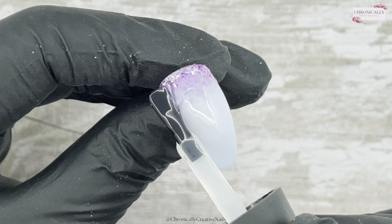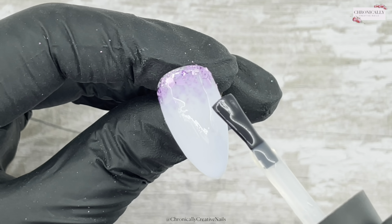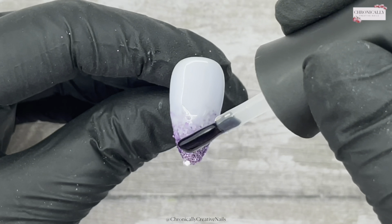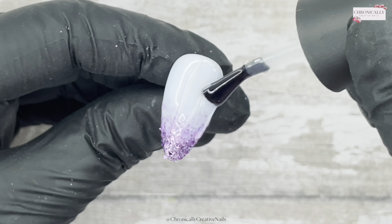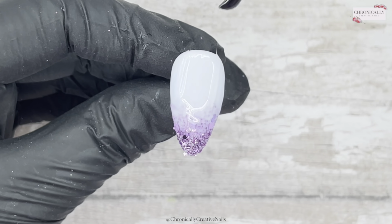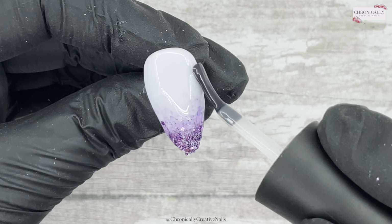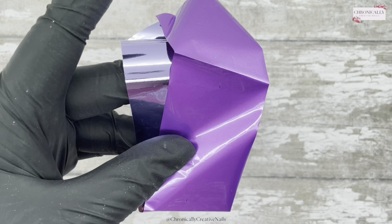Now I'm going in with the rubber base. Now this is to encapsulate the glitter areas, so I don't really want to put a lot on where there's no glitter. It's just to encapsulate that glitter and protect it. Because if you don't do that, it's just going to be lumpy bumpy and it'll catch in everything.